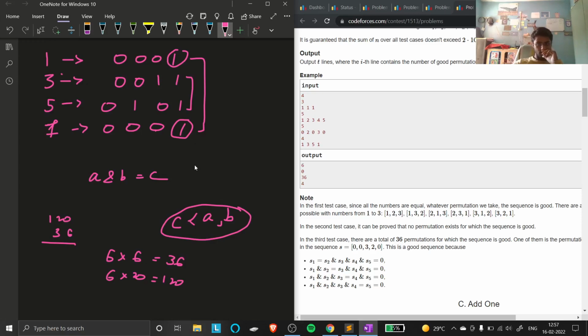Doing some stuff. And what if I multiply this to this, 1, 1, 1? It will result in the smallest number.